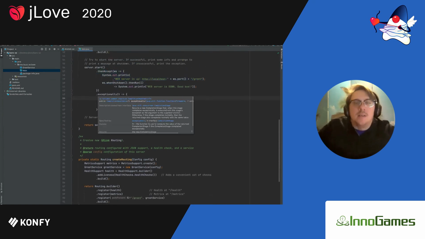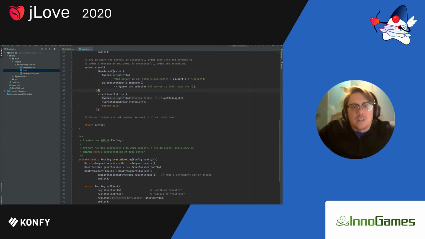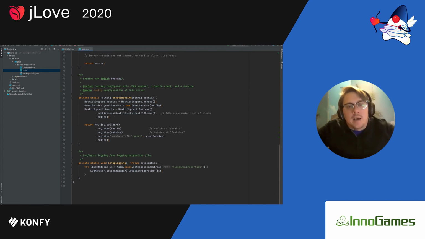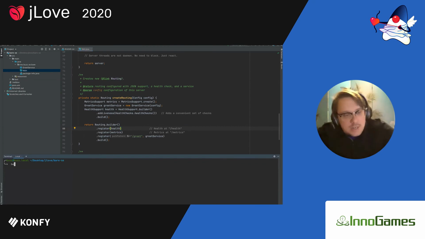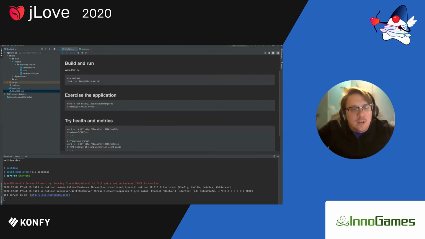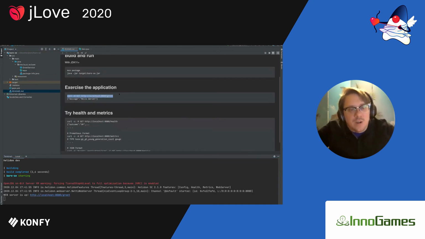So we start, we make exceptions. We have a separate thread for exceptional conditions. It's following all the functional conventions. And yes, from the very beginning, we provide health and metrics. So let me try to do this, we just run our application. It will take us some time. Sorry, my PC is still struggling with Zoom.